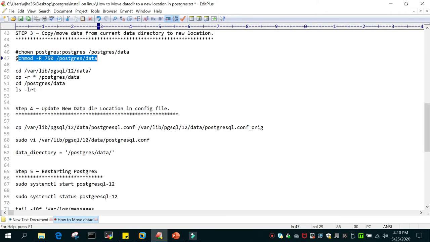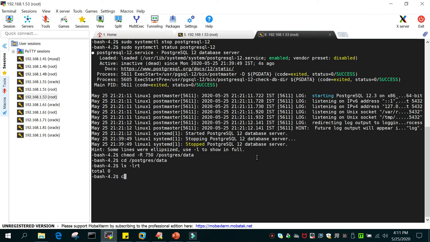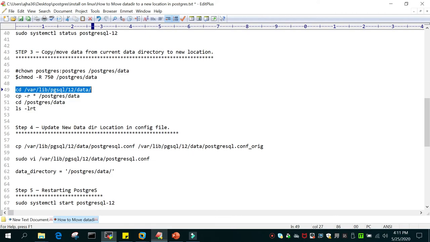In the third step, we have verified the new location. We changed the permissions accordingly. Now we will navigate to the old, or existing, location, /var/lib/pgsql/12/data, and we will copy everything from this location to postgres/data.